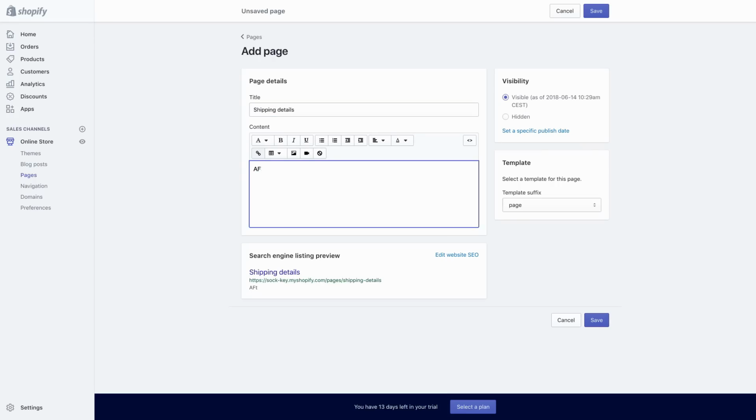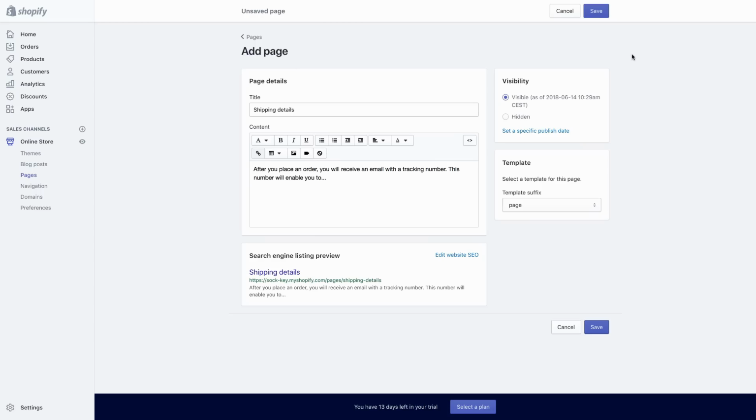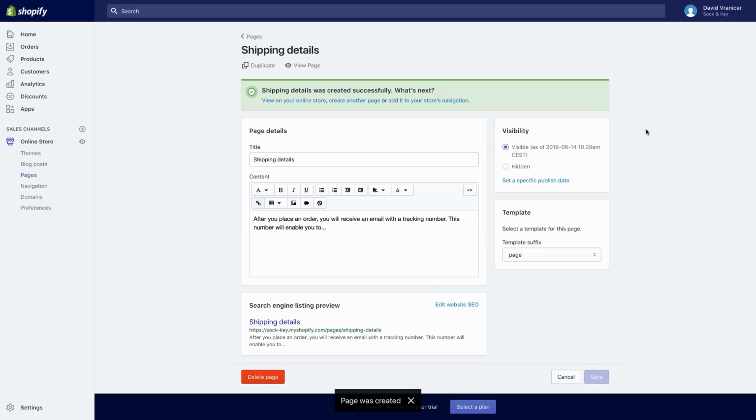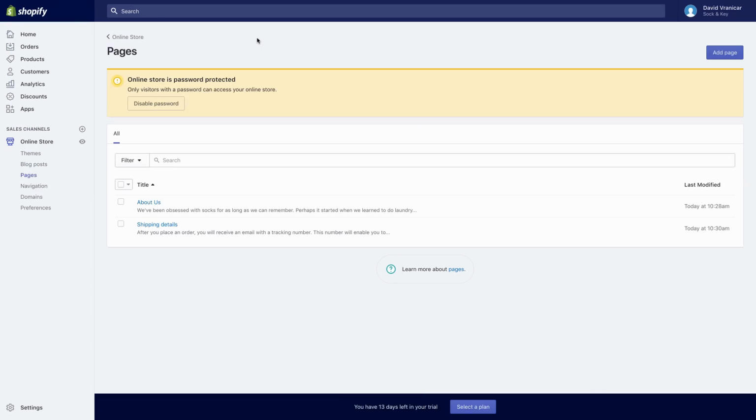So let them know that they're going to be getting a confirmation email as soon as they place the order. Let them know that there will be a tracking number if you are going to have access to a tracking number. Anything we can do to set the expectation and make sure that if they have to wait 7 or 10 or 15 days for their product, that they're going to be okay with that because they anticipated it from the beginning.